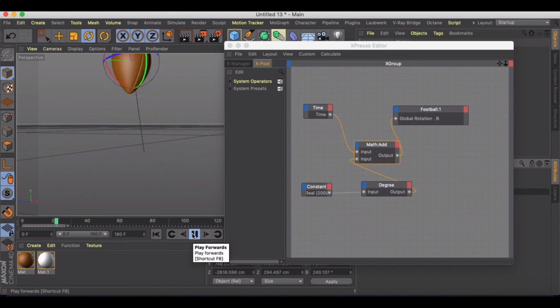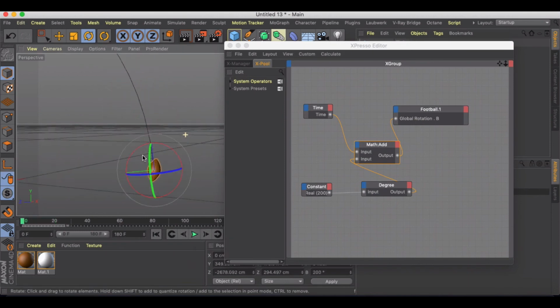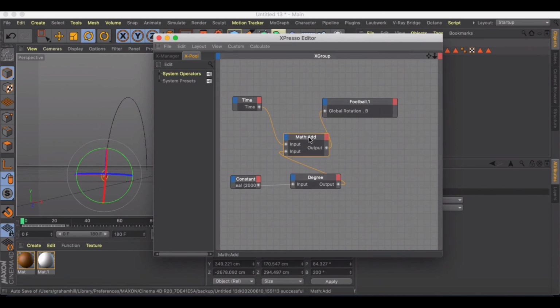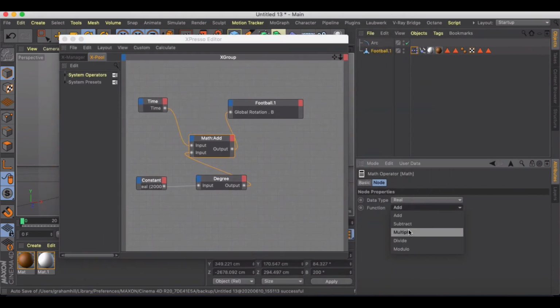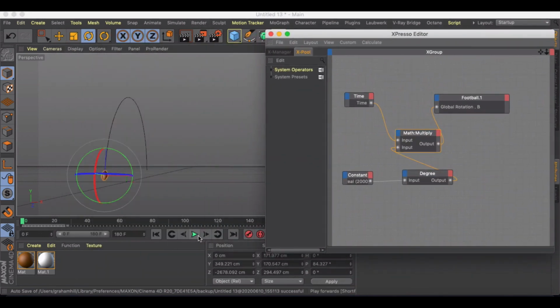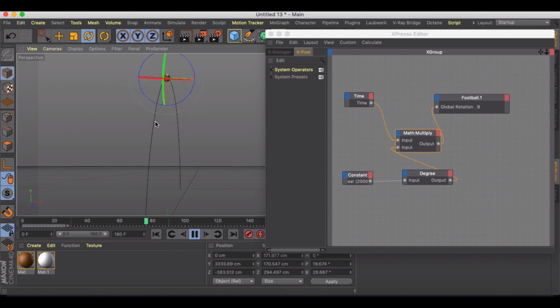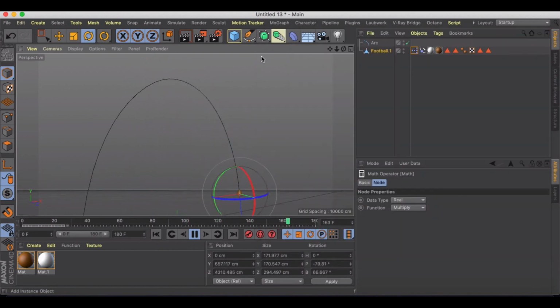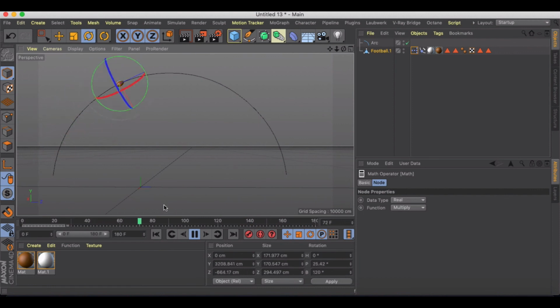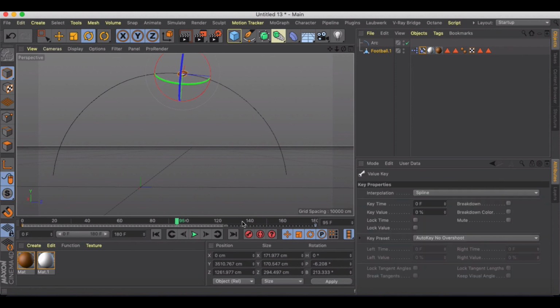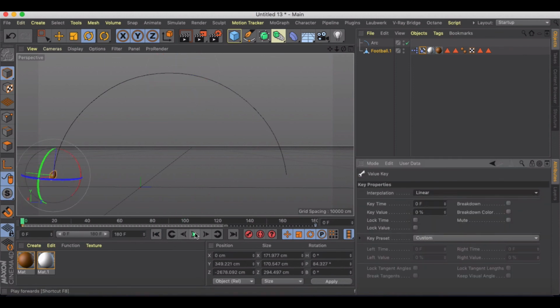And now if we go over here and we look, we're starting to get a rotation of our football. The one last thing I was missing is in my math function here. I'm going to want to multiply this and not add it so that we get a much faster rotation. And now you'll notice we're getting our football flight path here. So I'm going to zero this out. I'm done with the rotation. The only other thing we could do here is play with our keyframes, make these linear, so as it comes out of the hand.